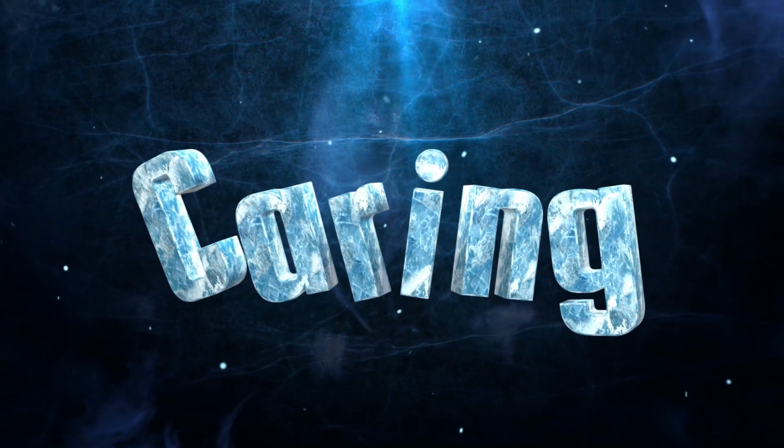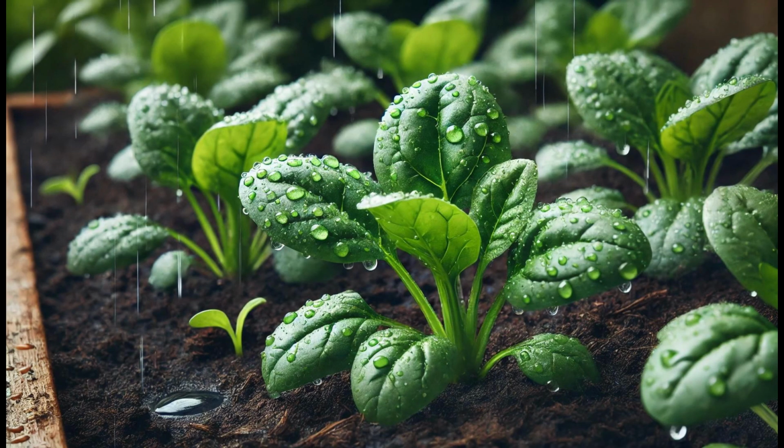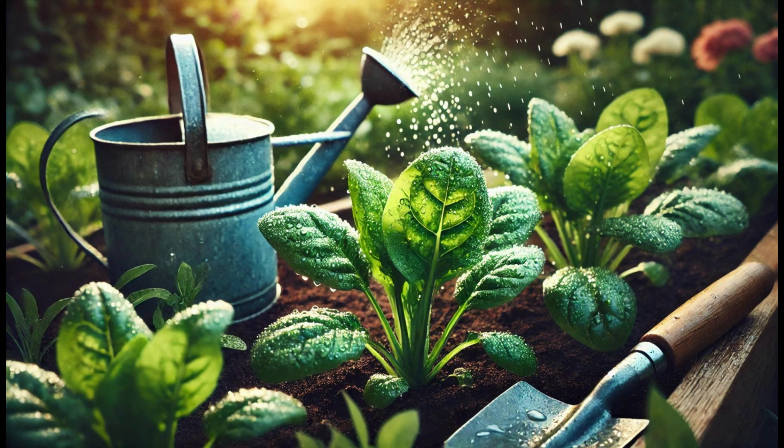Part 4, Caring for Spinach Plants. Once the seeds have germinated, young spinach plants require minimal maintenance, but a few simple steps will help them thrive. Watering: spinach loves moisture, so water regularly without oversaturating the soil. Adding mulch can help retain moisture and reduce weeds. Thinning: when the plants have a few leaves, thin them to leave about 4 inches between each plant, allowing them to grow well. Fertilizer: during growth, add a nitrogen-rich fertilizer, such as nettle tea, to encourage healthy foliage.